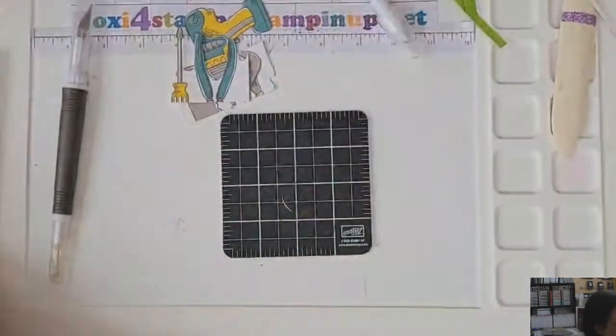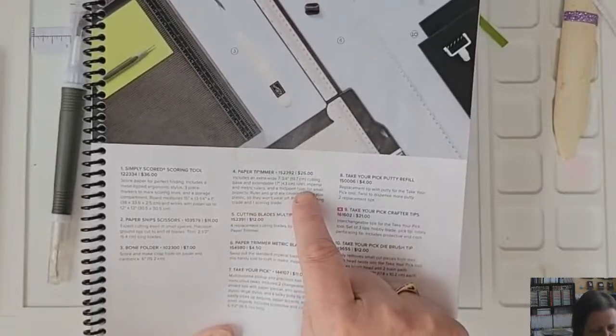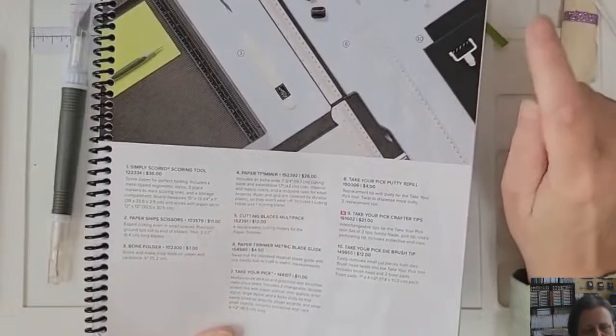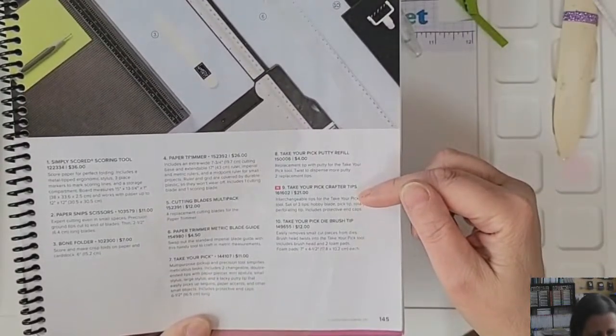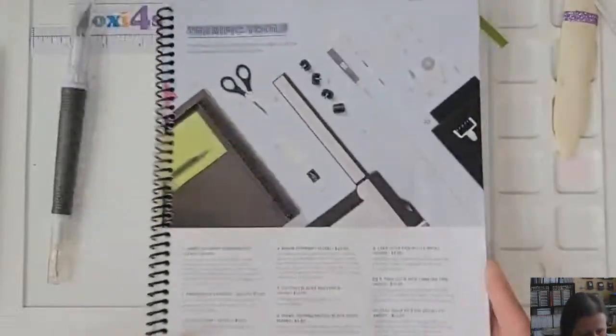Let me see what else is on this page to make sure I haven't forgotten any cutting tools. So we went over the snips. We went over the trimmer. You can always order extra multi-blades, and now online exclusive, you can order extra scoring blades. You could also get a metric ruler if you wanted to, that arm that came up. And the Take Your Pick tools with your crafter tips, which is that hobby blade, and that perforating. So those are the cutting tools on this page.